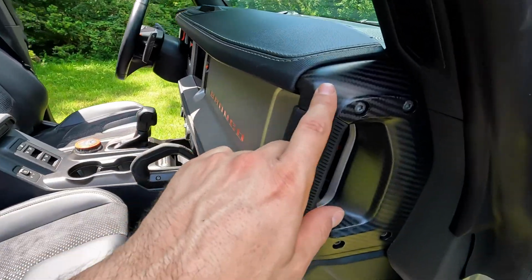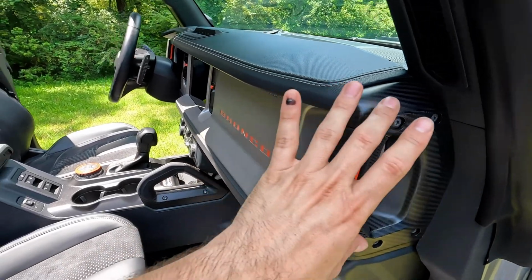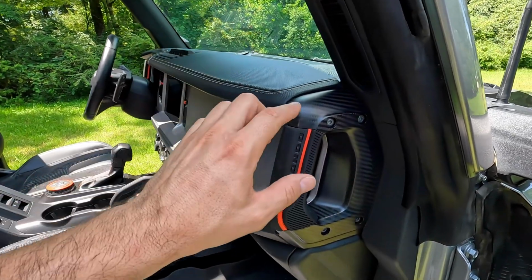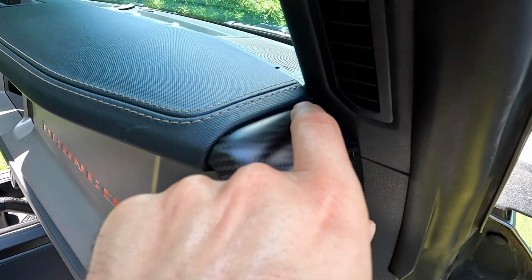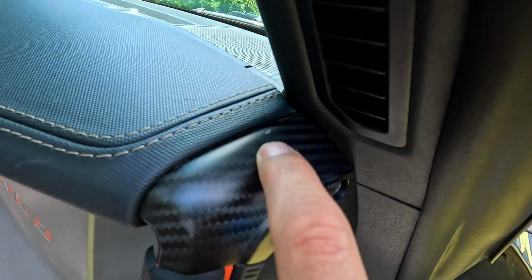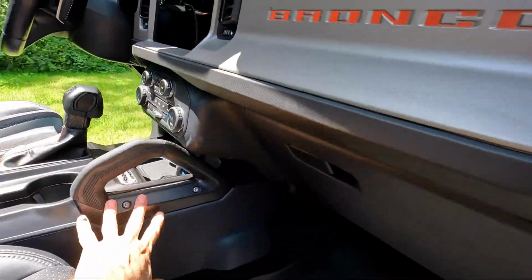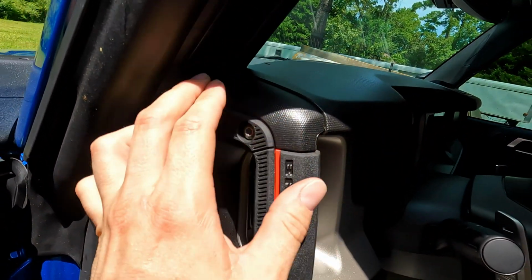This one also has the carbon fiber package, and I have a tough time wrapping my mind around this being so expensive, but there are certain aspects of it I like better. One thing I did notice is there's a couple little nicks right here, and I'm guessing that is during install when they put the dash panel together. They might have just scratched that coating on the carbon fiber. But I do think that the carbon fiber here, particularly on these handles, gives it a much more expensive look instead of just this plastic.